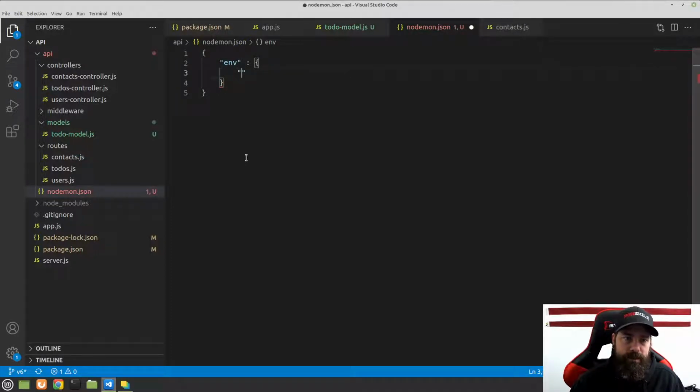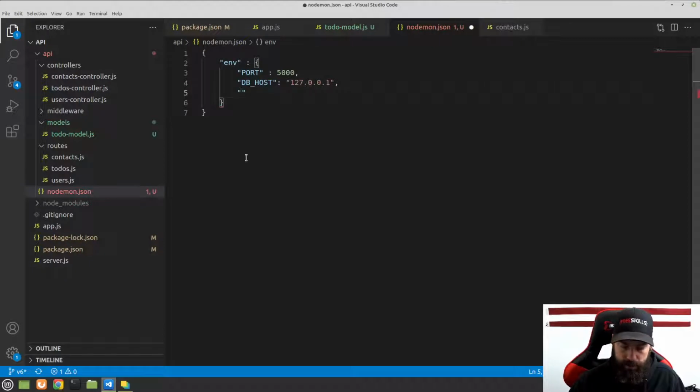And then we can put all of our environment variables right here. So one that we want to do that we haven't added yet, let's do PORT, and let's just set our port right here equal to 5000. Then we'll do another one, and this one's going to be DB_HOST, and in this case our DB host is going to be 127.0.0.1 for our local machine here.